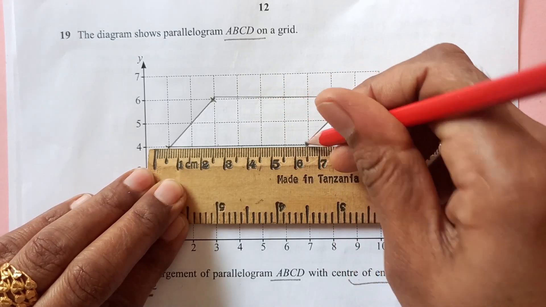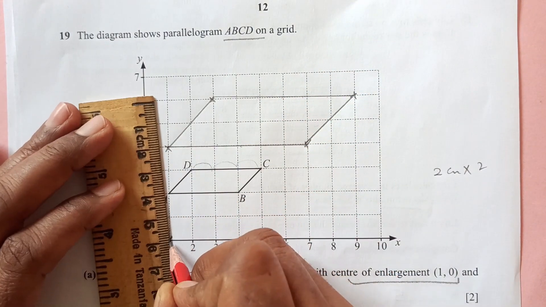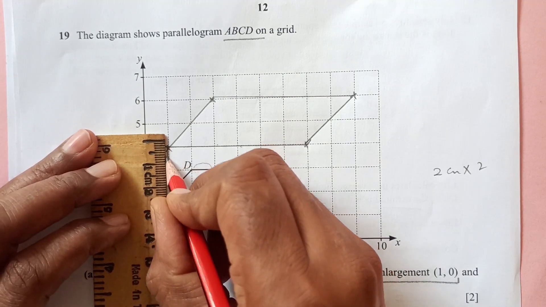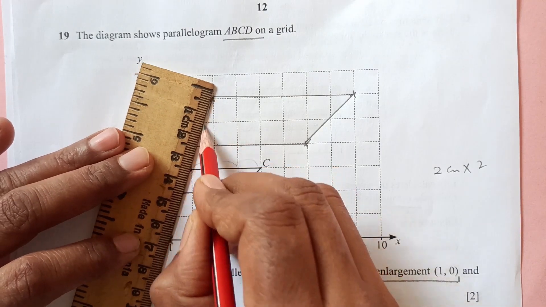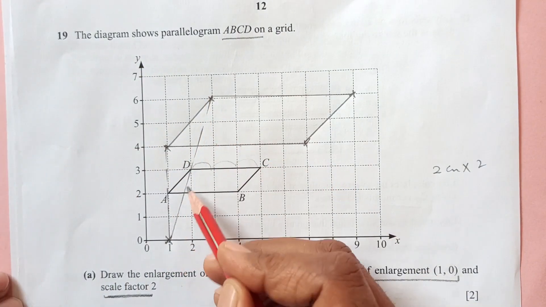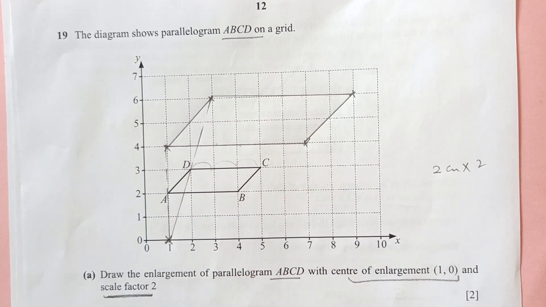I hope you guys understood. So let me repeat again. So you are going to measure it from the center. Center of enlargement that is given to you. You choose any two corners. Any two like it should be the same. You see, it should on the same distance. Times scale factor times 2.